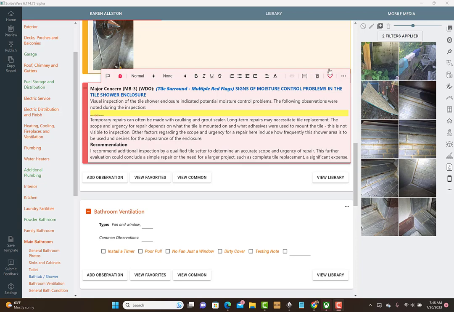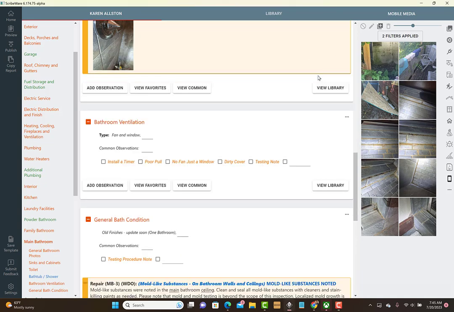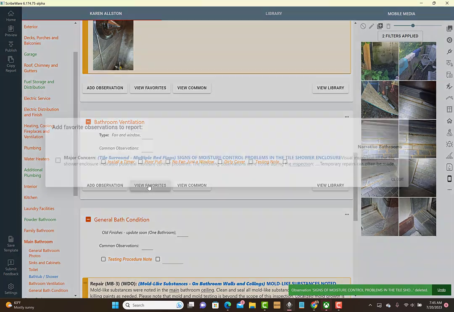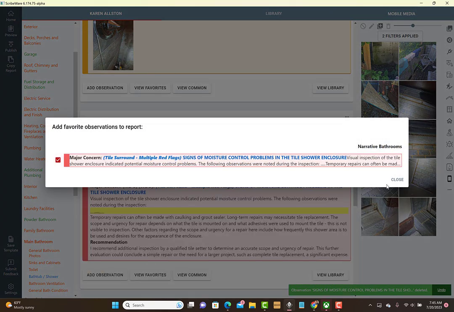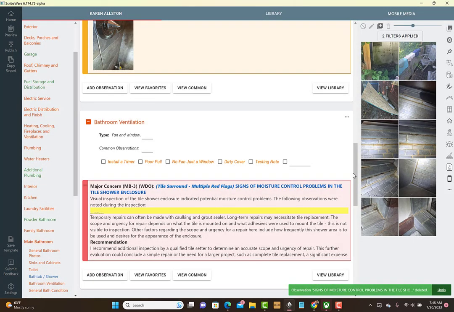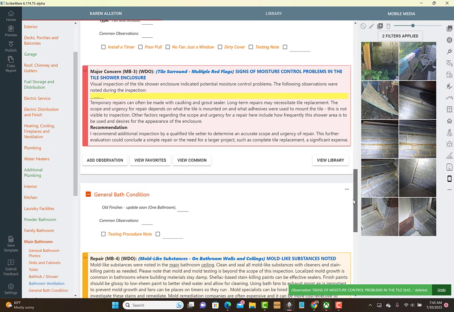So you notice I've got the little heart checked here, so let's delete this comment. I can just go to my favorites, and because I checked that heart button, I have a little list of favorites there, and I can add it to it. So now this is a comment I can retrieve with the click of a button. That's nice. A couple techniques I've used in building this comment.